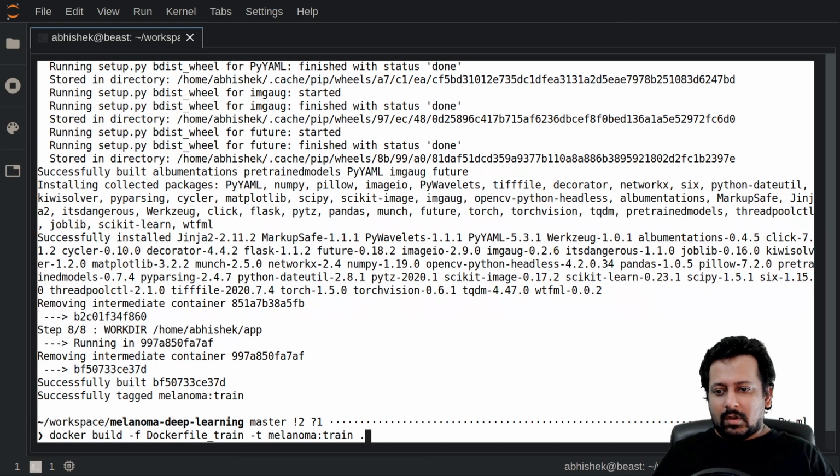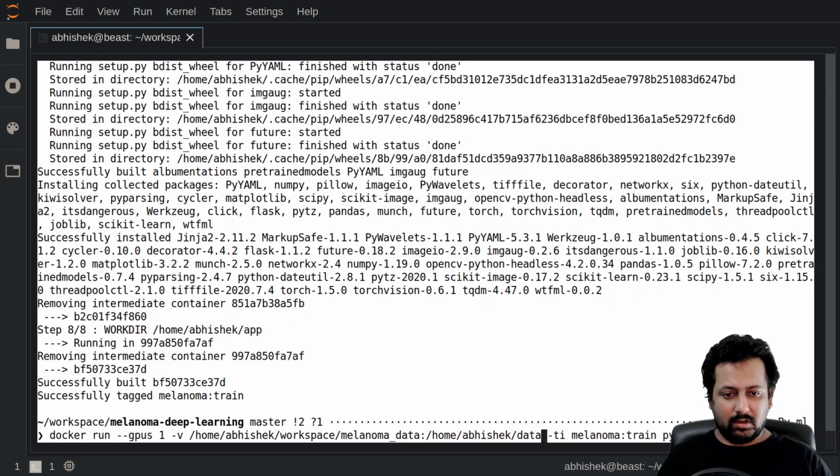Now before training, in the command, you can use the parameter -v and then specify which folder goes where. So my home workspace melanoma data goes to home Abhishek data on the Docker container.